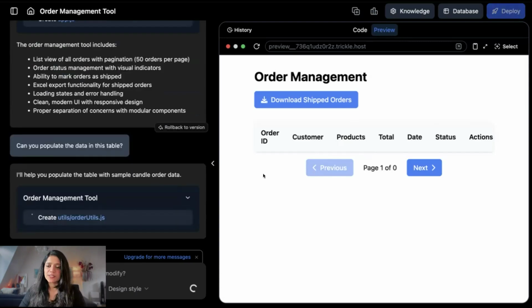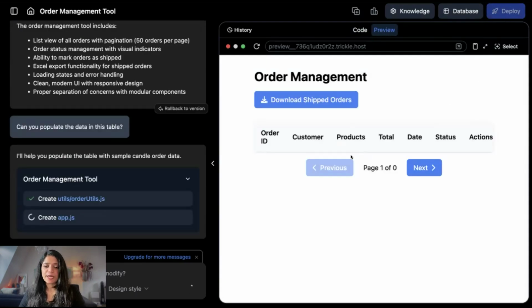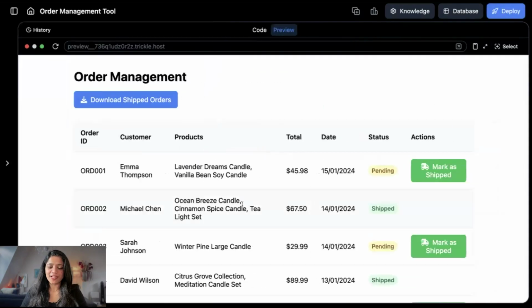While it is generating, I can see that they have a pretty standard view here. You can see the code. You also have an option to deploy it directly. So on the second prompt, when I actually asked it to populate the data, this is when I get this information. So at this point, this is making sense. I could use this information and show it to my stakeholders.